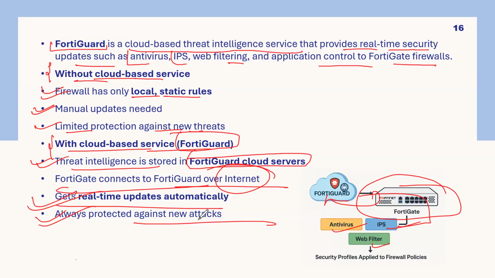It depends, right? Whether you want to have an individual firewall or whether you want connectivity with FortiGuard. It depends upon what type of protection level you want. So it has different features. So FortiGuard is like what? Cloud-based threat intelligence services. So again, if the term comes up anytime, like what is FortiGuard? It is cloud-based, right?